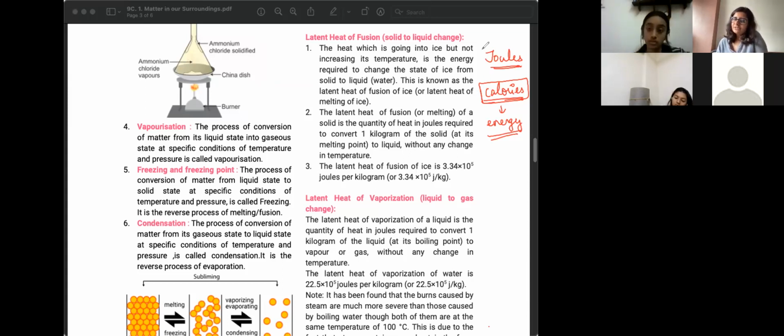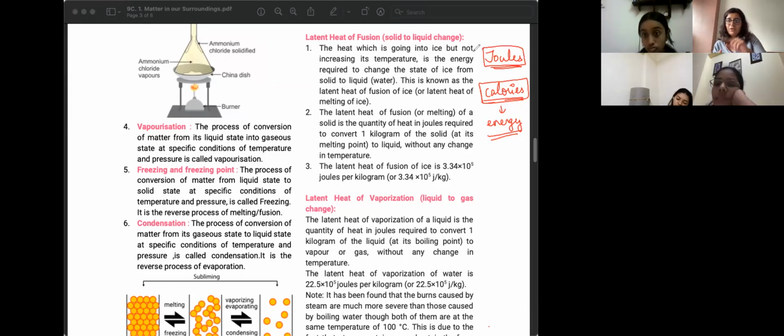So joules is also the same thing. Just like how length के लिए you have centimeters, meters, and on the other side you also have inches. You have different systems of measurement, right? Inches एक unit है, centimeters दूसरा unit है. That way energy के लिए calories is one unit, joules is a different unit.